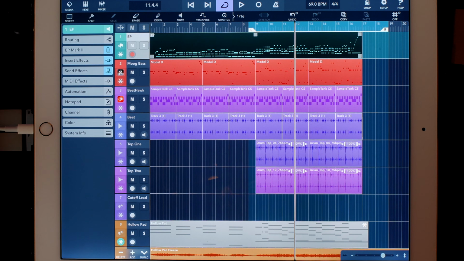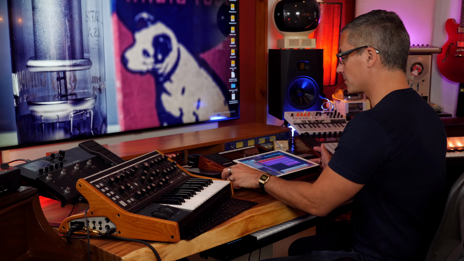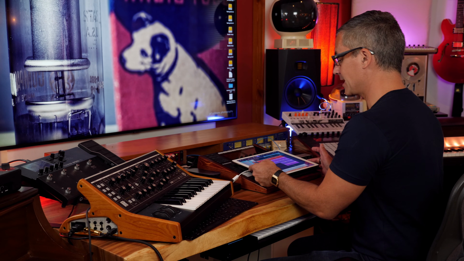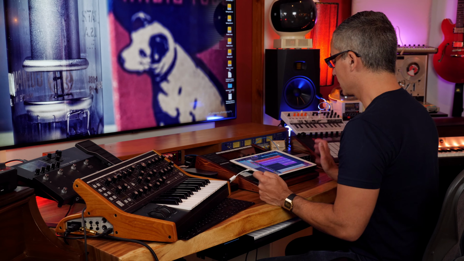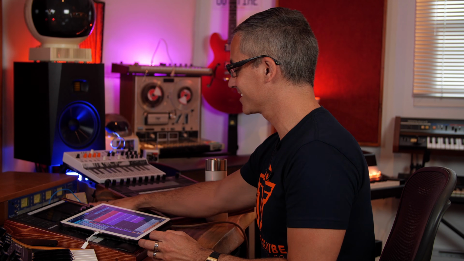So here we've got a little song in Cubasis, and I'll just go over my setup, how I've got this all hooked up, and then we'll get into the software. I've got this hooked up with the camera connection kit, of course. So that's our way of getting USB into the old Lightning connector. The newer iPads have USB-C, so that'll be a lot easier to connect peripherals. Right now I have to make sure my kids don't drain the battery on this thing because I only have one way of hooking it up to my audio interface, which is a huge pain because then I can't charge it at the same time.